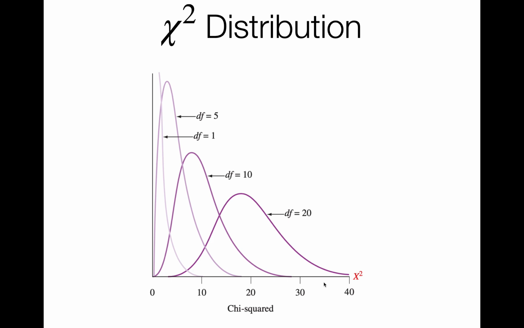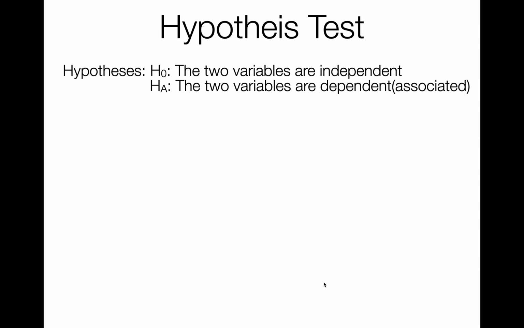Here is a quick picture of different chi-squared distributions with different degrees of freedom. You'll see that as the degrees of freedom increase, the chi-squared distribution starts to look more and more like the normal distribution, just like as the degrees of freedom increased for the t distribution, it started looking like the normal distribution. This is a recurring theme that you'll see a lot in statistics, but it's really beside the point for us. There's the chi-squared distribution.